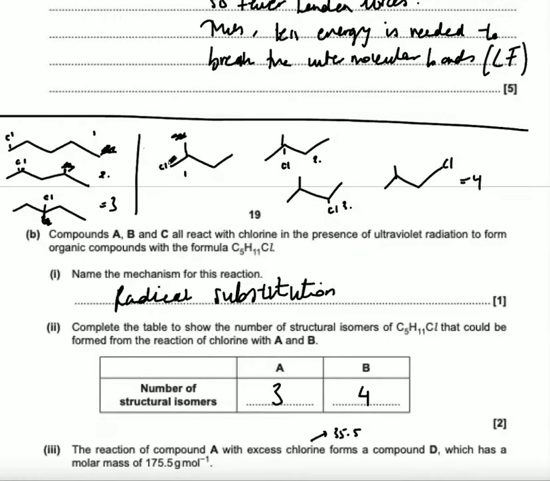putting chlorine over here or over here will not result in the same isomer because you have this. If this didn't exist, then this and this would be the same thing. But because we've got this chlorine over here, then we put this carbon over here. When we put chlorine on the end, it will be a different isomer to what we have here. So if I draw it over here, this and this is not the same thing, because if you flip it, it still won't result in the same thing.